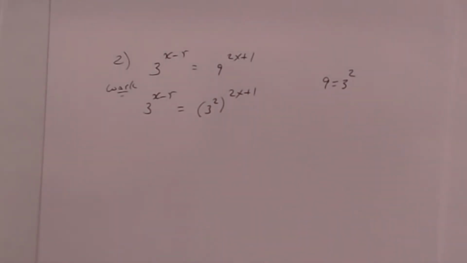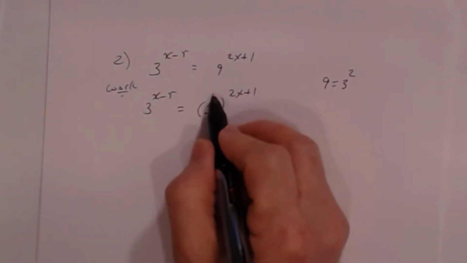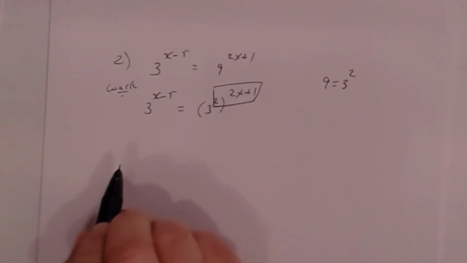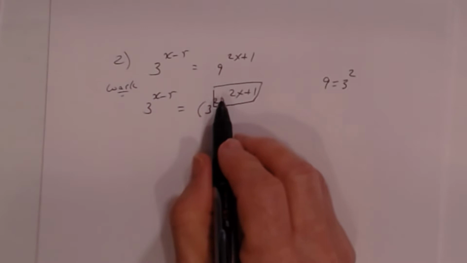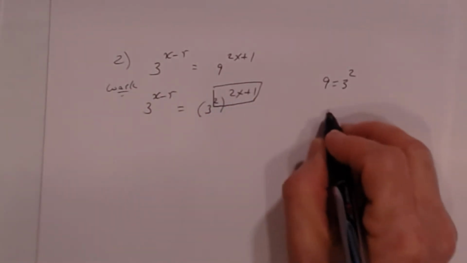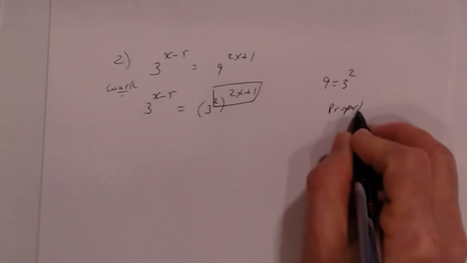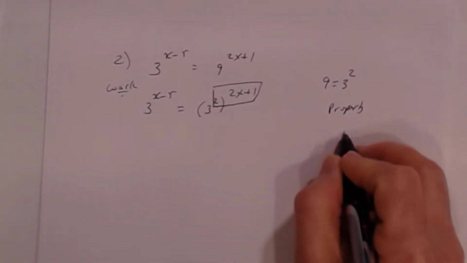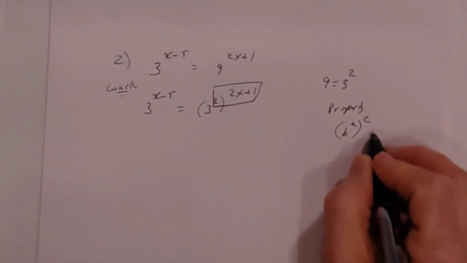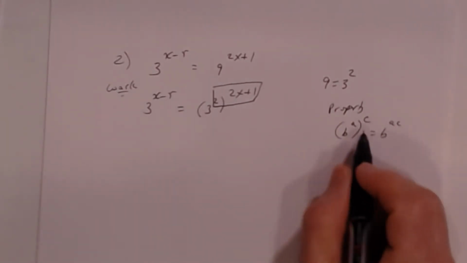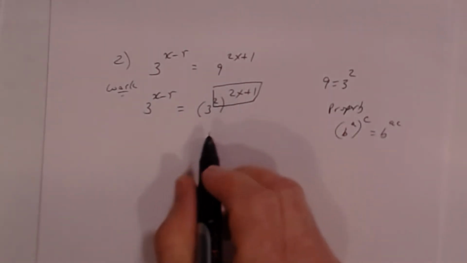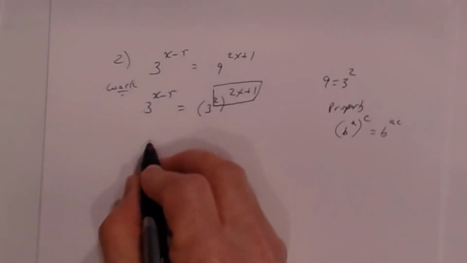Now here's the next thing you're going to do. You're going to rewrite, see I'm boxing this off right here, this as one expression. Do you remember what you do when you have a power raised to a power? There was a property in a previous course that said if you have, let's say, b to the a power raised to the c power, then that's just b to the a times c. So when you have a power raised to a power, you multiply those exponents. That's what you're going to do here. Now be careful, here's how you're going to write this.